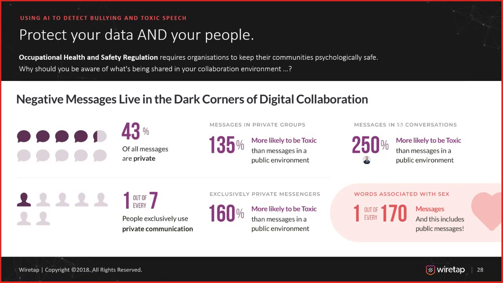43% of all messages are in private. And this is where we see most of the toxicity or bullying that might happen. From a culture protection side of things, it's in these private conversations, which an admin doesn't even have access to. And again, not to scare people trying to roll out Teams, but we really want to make them risk aware of some of these human behavior tendencies that do happen.